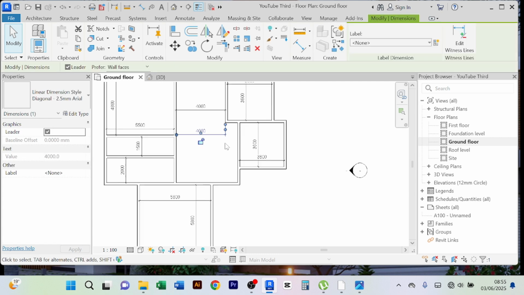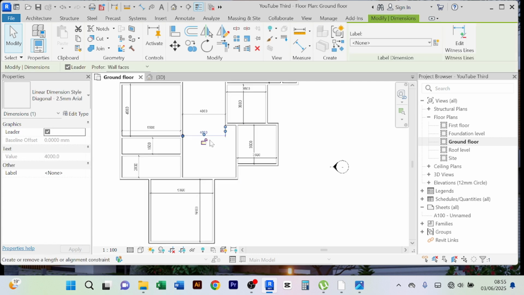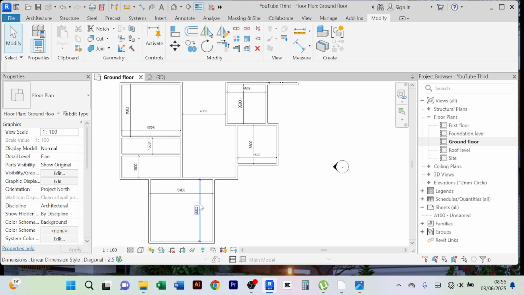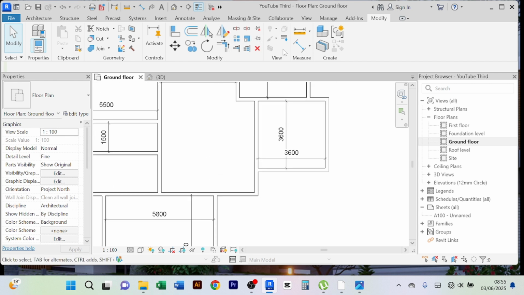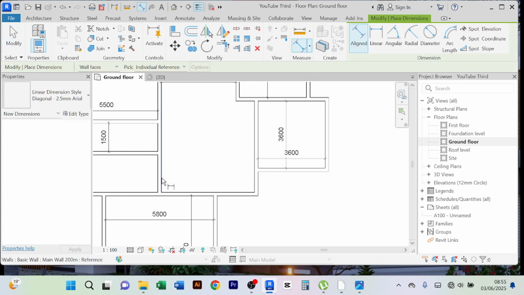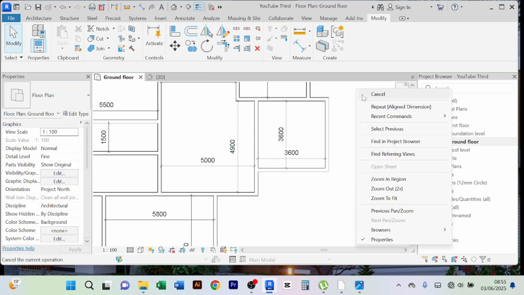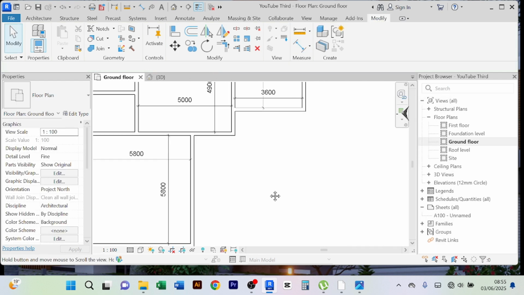Now we have our living room, either the living room or the common room, so I'm measuring this to be sure which one should be the living room.